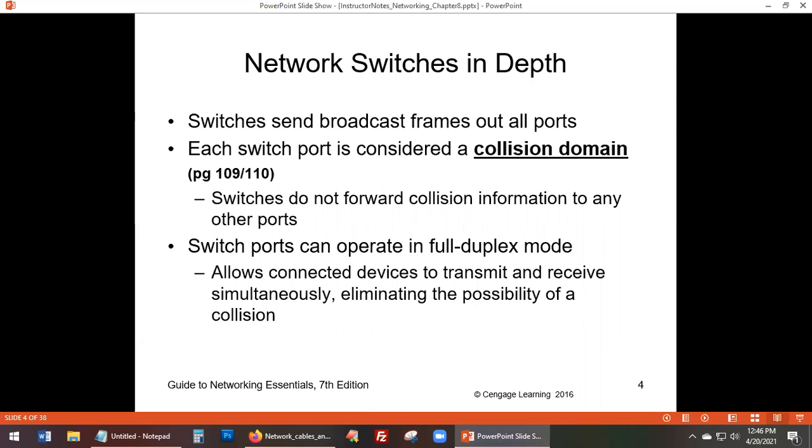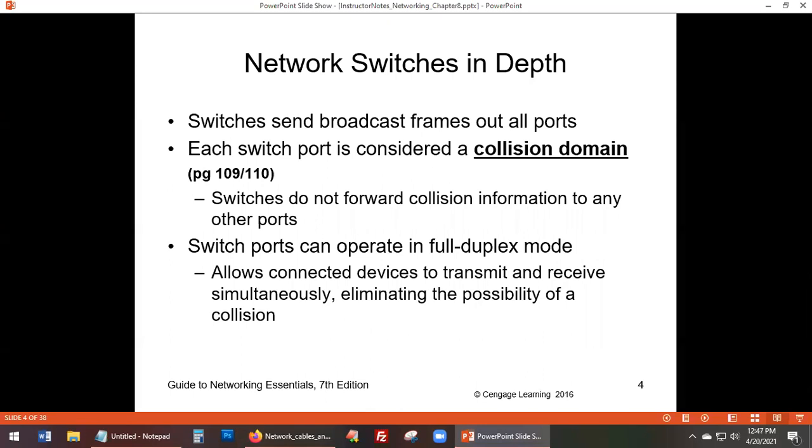So that's what Brooke just reminded us of. When it does the simultaneous thing, it eliminates the possibility of a collision, right? So it goes back and forth in that simultaneous direction.